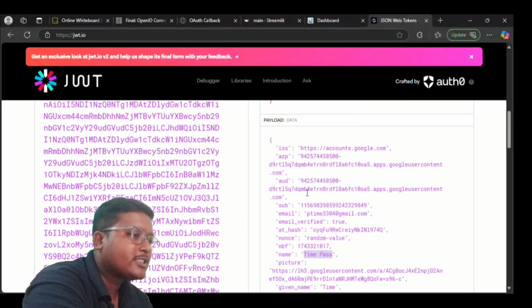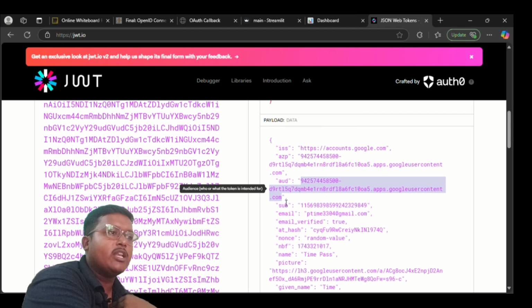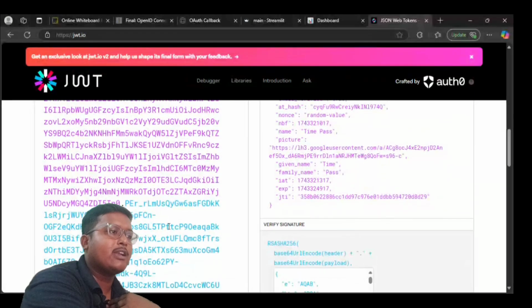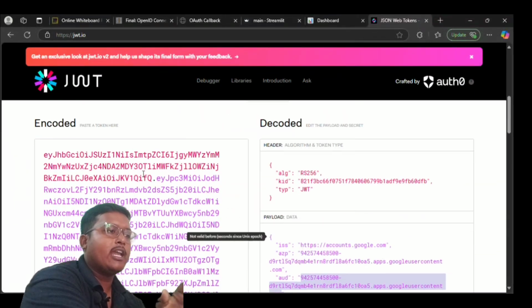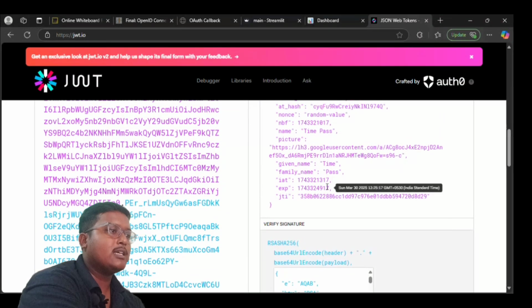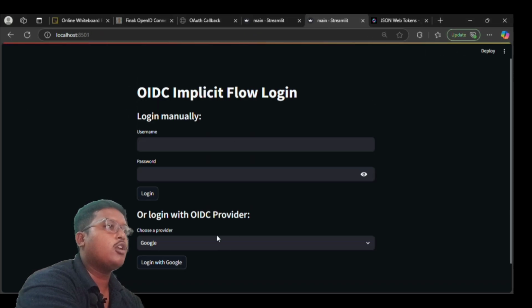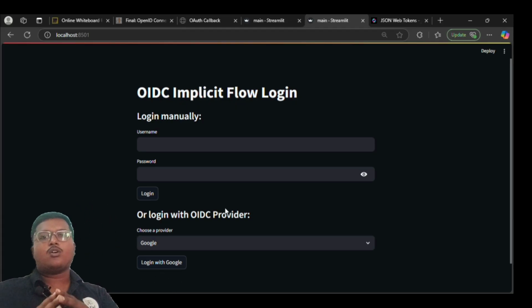So from that, what we need to do is verify the audience, like whether that client ID is right or not. And apart from it, we also need to see whether the token we have got is signed or not. As you can see, that we need to check. And apart from it, you will extract the username and then log in to our dashboard. And after that, on logout, we will be redirected again to our login page. So this is the demo of OIDC.